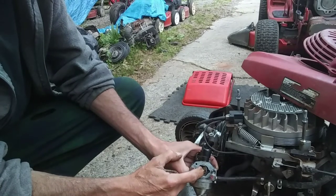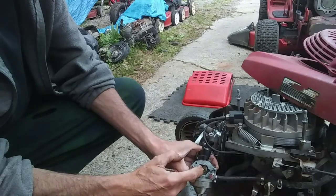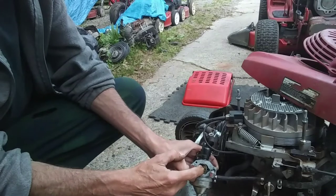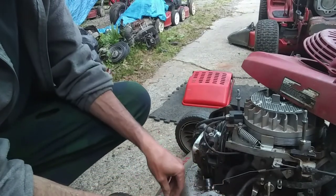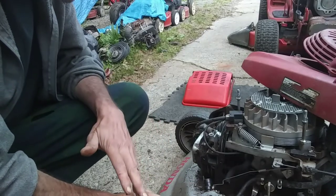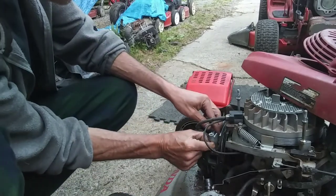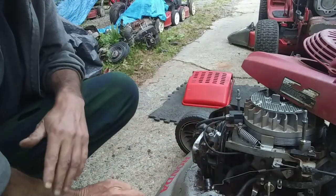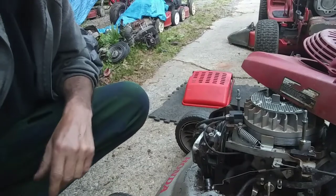So what's happening on this one is you can look and see, after it's cooled off, this is still open, so it's not providing enough vacuum for the engine to start. A lot of times, people might think they have a carburetor problem, and they really don't. On these Hondas especially, they have this thermal wax assembly. I'm going to show you real quick. I'm going to heat it up and show you how it expands and how this one's not working.